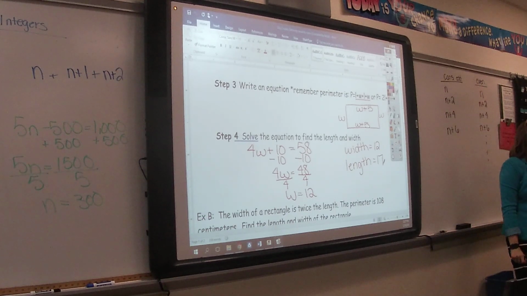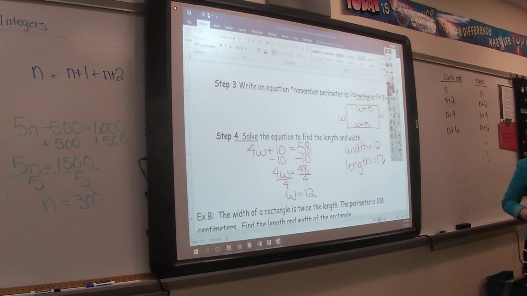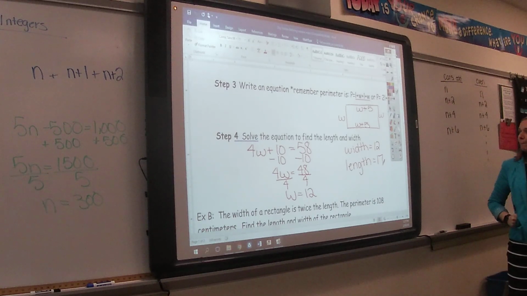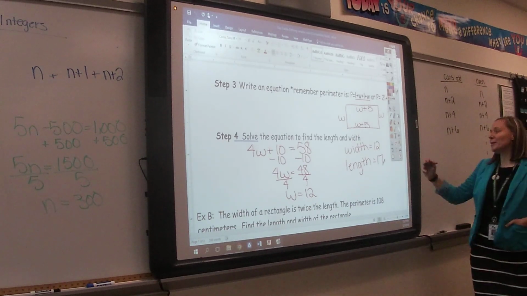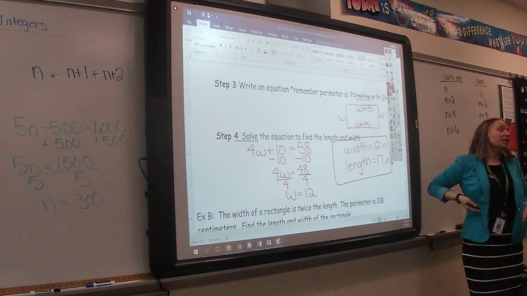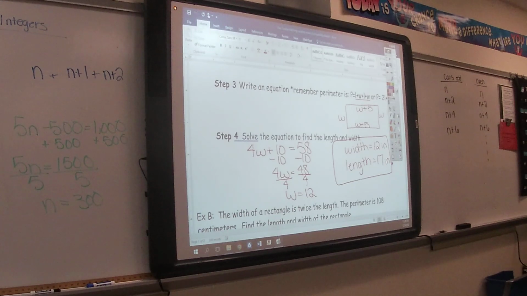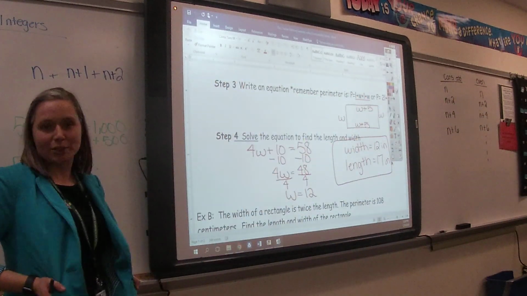So I circle these and I'm done, right? What am I missing still? A what? Supposed to add it all together. Nope. What's the point of making a label? Does this one need a label? Yes. Yep, it sure does. Is this one inches? Is that right? Yeah. Okay, so this one you cannot just tell me 12 and 17. Because this one I need a label and I need to know which one is the width and which one is the length. It would be very annoying if someone built your house sideways dimensions, right? That's probably not going to work out so well. We need to know which is which.